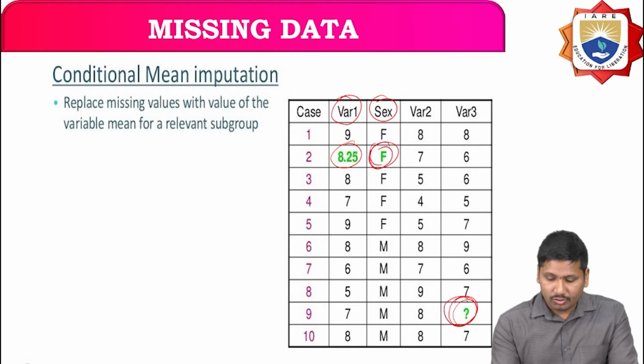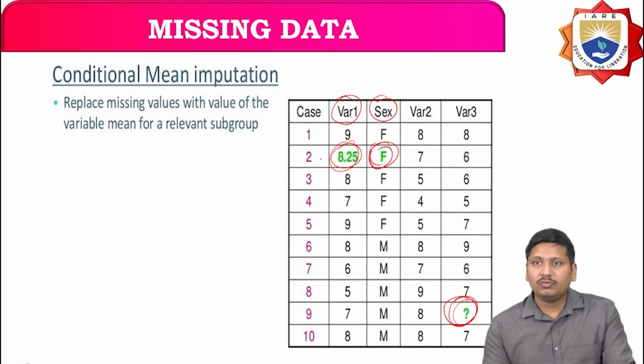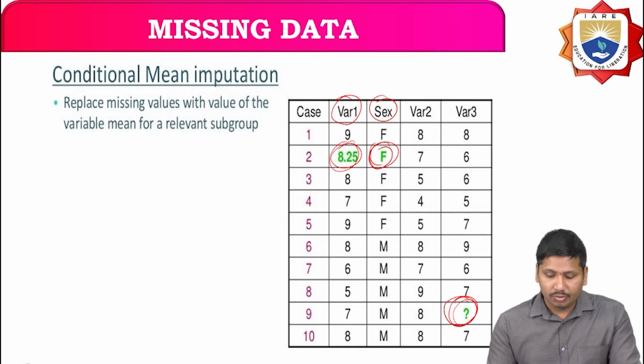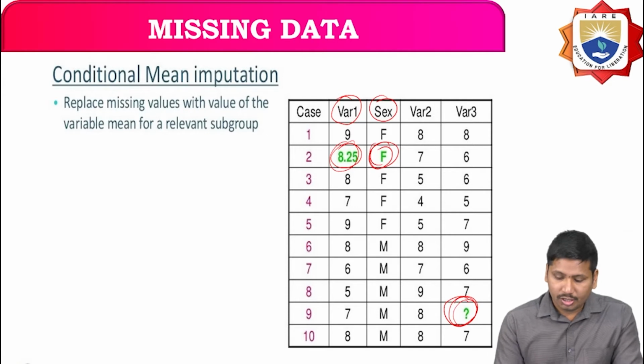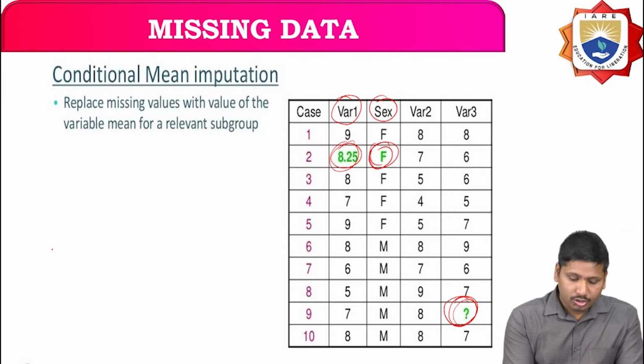So these are the missing values. How can I replace this missing value with the conditional mean is the problem. So what is the conditional mean? I have to check it out. Suppose the condition I'm writing here is: if this variable 1 mean is greater than 10, fill the missing value equal to 15.